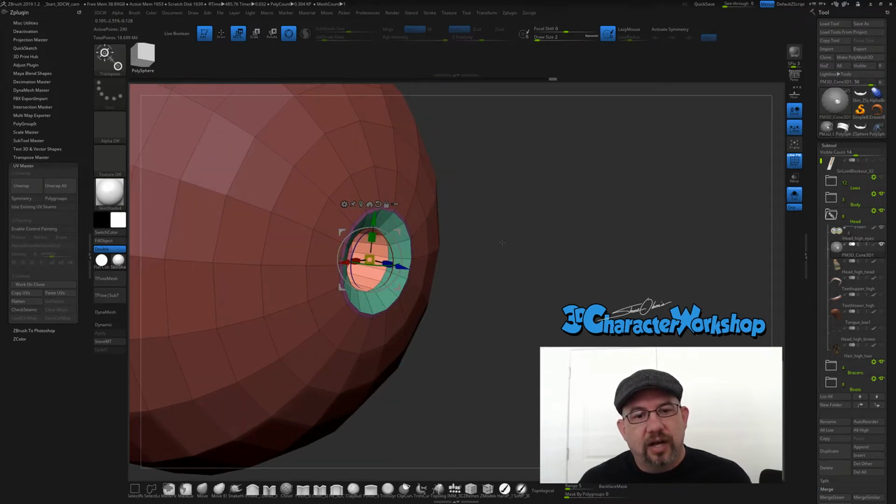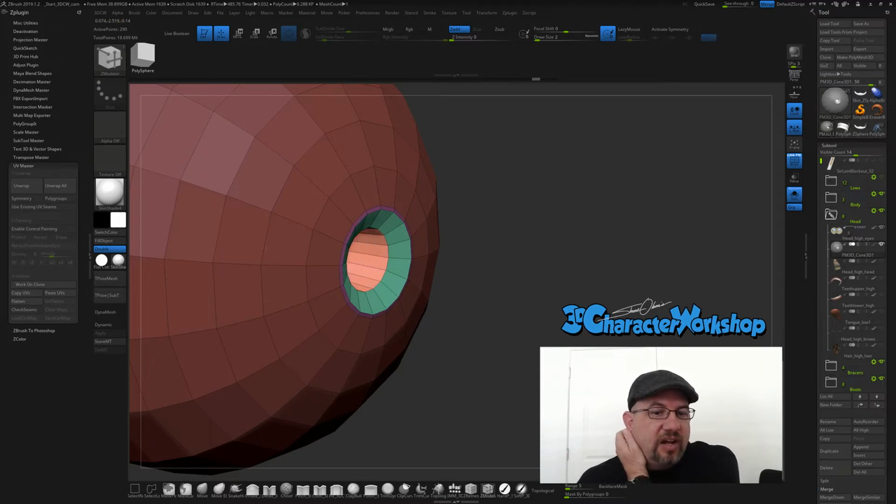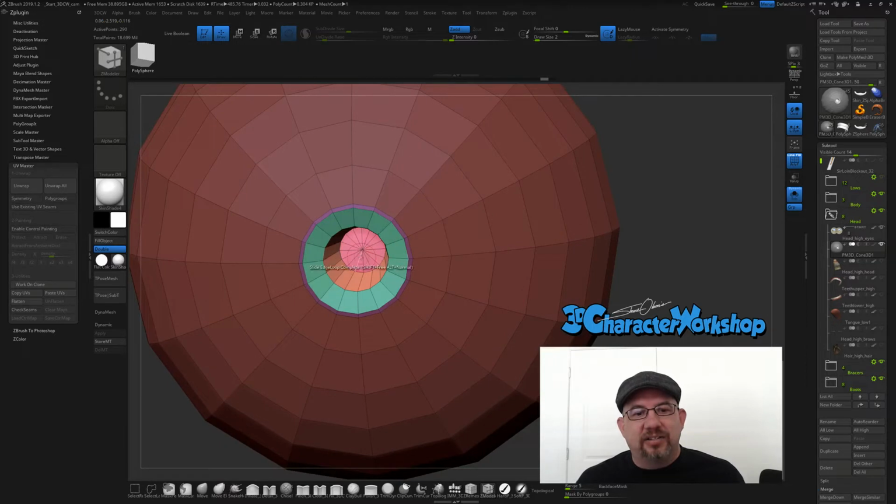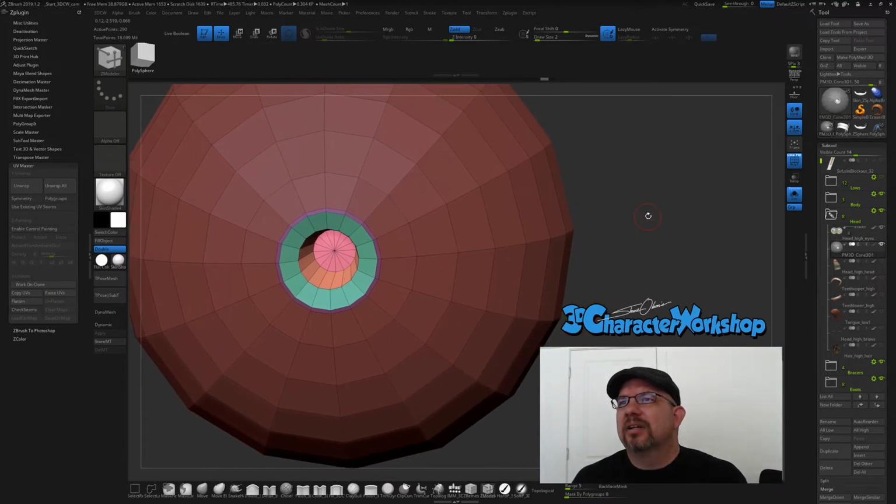Okay, so I'm actually going to do this again, but I'm not going to extrude it in as far. I'm just going to push it in, because I could take it all the way back, and sometimes people will actually delete this out of there just so it's completely black, right? That's where the illuminate is from the pole.